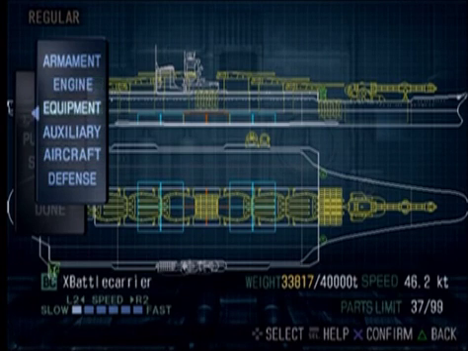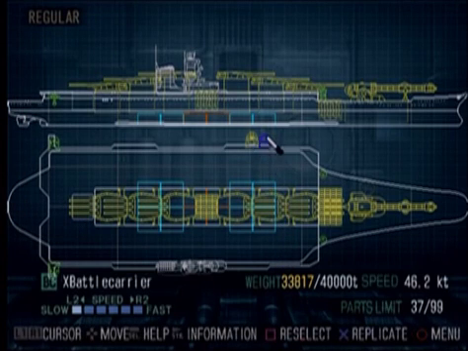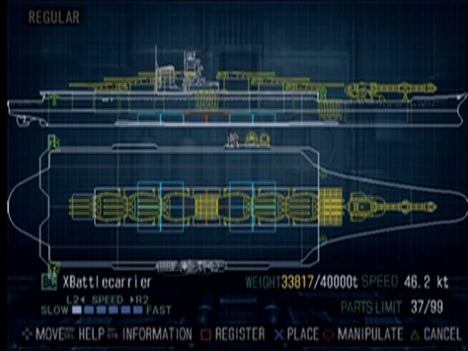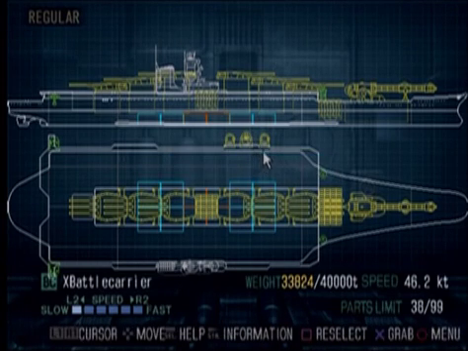So auxiliary equipment, engine. I think I'm good here other than just adding the rest of these, and then we're going to name the ship as well. So I'll see you guys in a second once I have all of these placed where I want them to be. So, 1 second.